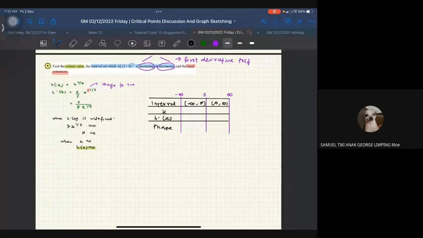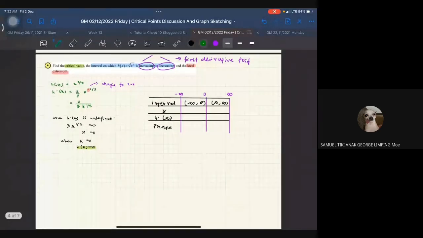Okay, so let's choose a value that lies in between. So saya nak ambil negative 1 and also 1. So saya ambil nilai yang paling dekat. Okay, so when we substitute the value of test value into our first derivative, we are supposed to get negative and then we get positive. Okay, so drawing the shape, satu tu turun ke bawah, satu tu pergi ke arah atas.